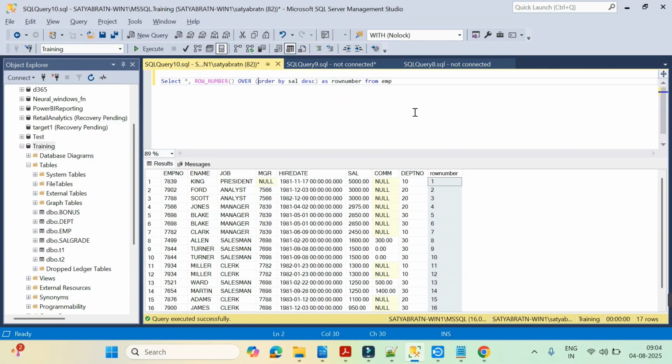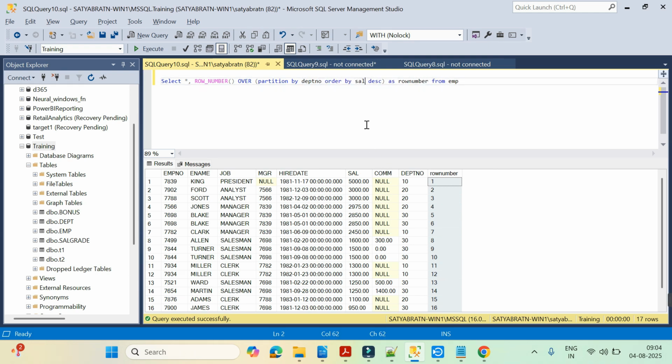I have not used any partition clause, right? I have just used ROW_NUMBER and ORDER BY. So I can tweak this query to use a partition clause. Let's say I'm going to use PARTITION BY, let's say on the employee name, or let's say on the department number.